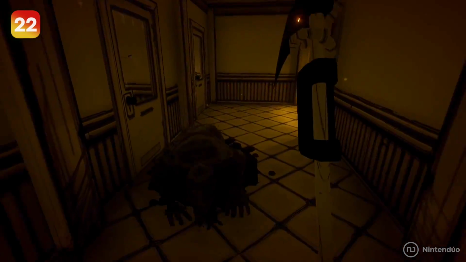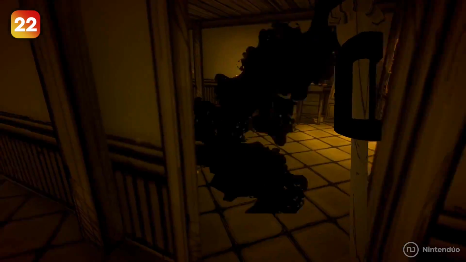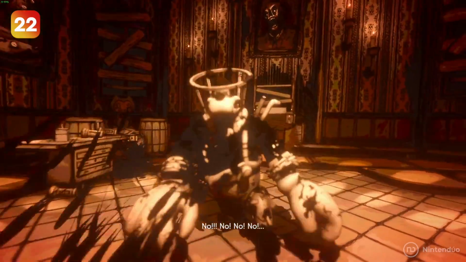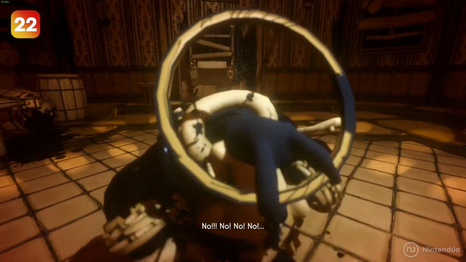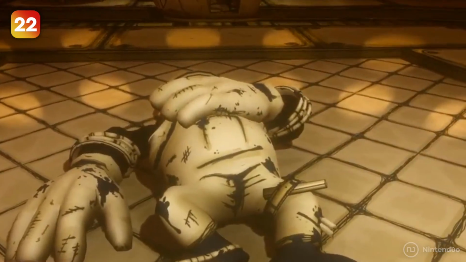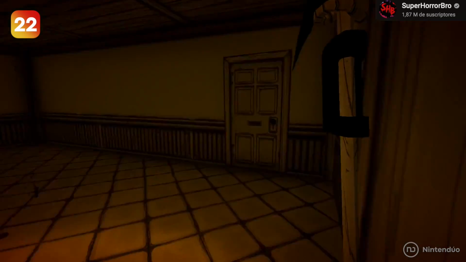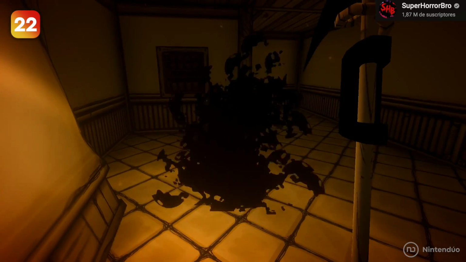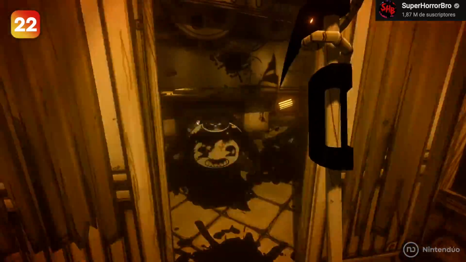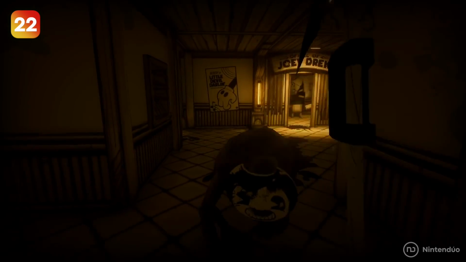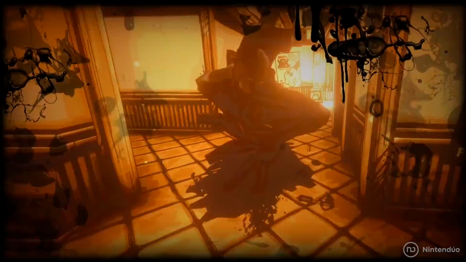The scythe is a secret weapon that we can find in Chapter 5 of Bendy and the Ink Machine. In order to get it, first we have to trigger all secret horror visions of Chapters 1 to 4 without dying. This will make this powerful item appear when we reach the administration maze. In addition, using the scythe summons a hidden enemy in the game called Sammy Searcher, a seeker with the mask of Sammy Lawrence.